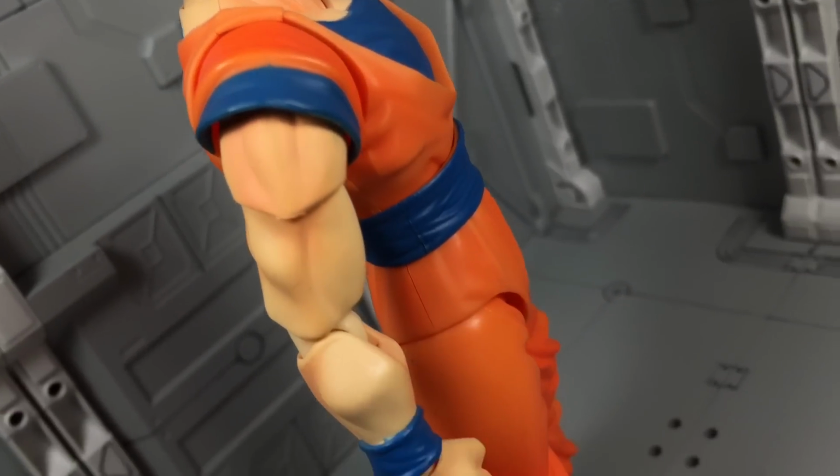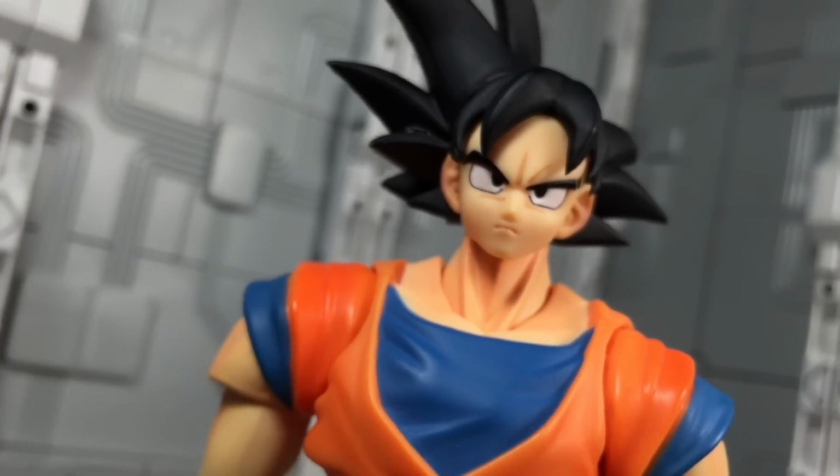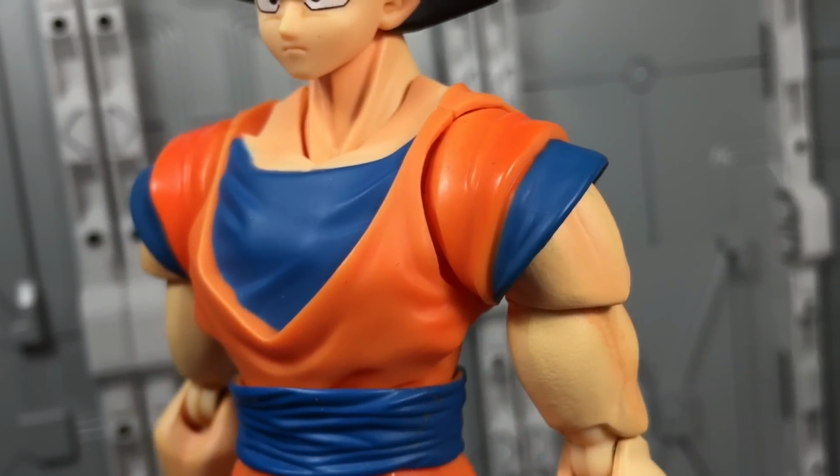That said, it isn't perfect. The largest issue stems from the fact that this toy is actually a reuse of the original Super Saiyan Goku, which was released over 4 years ago. Basically, this Goku brings with it some older design philosophies, and it shows.